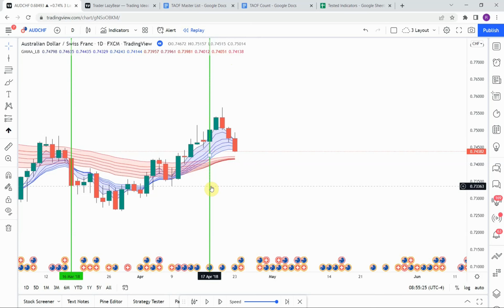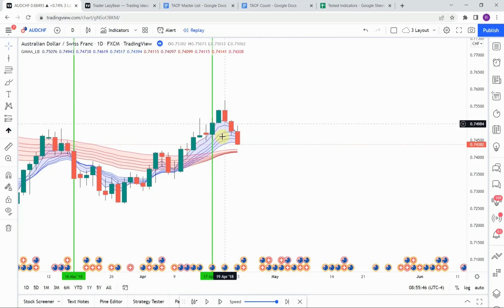And so we were at 74138 for the red band and 74144 for that blue band. And so it was just barely crossing to that upside there, which means that all of them had crossed. We get a little bit of a push to the upside right here, and thanks to this really long wick on this red candle, we were able to get to our take profit.